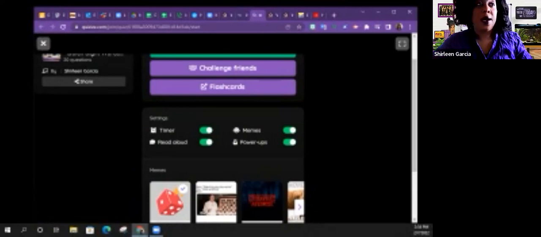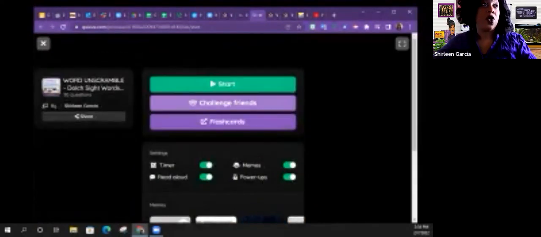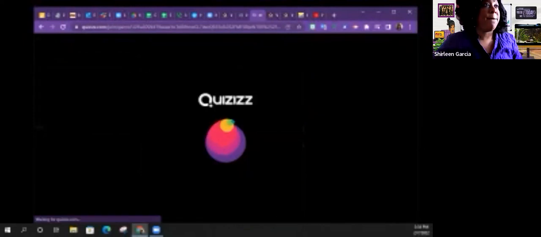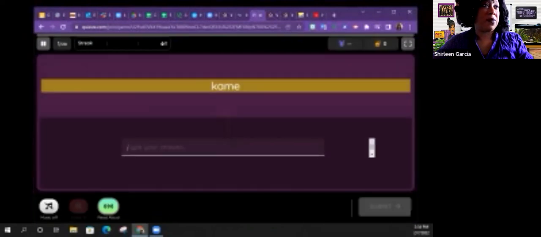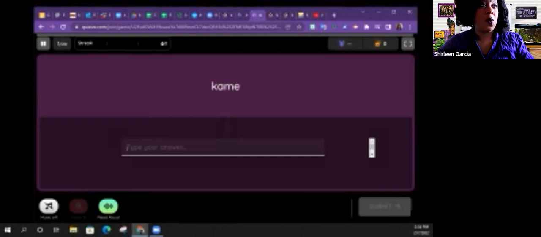And the power-ups are like different bonus tickets. If you get 3 in a row, you might earn a redemption question, and it lets you have a second chance at one that you got wrong. So again, this is unlimited. Question, game. So try and figure out what word that is and unscramble it and type it in right there, okay?